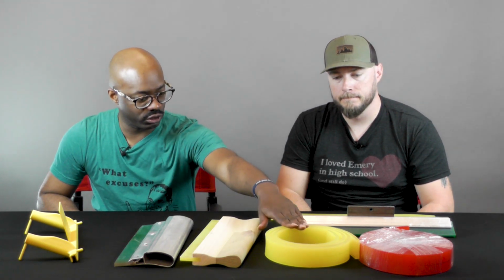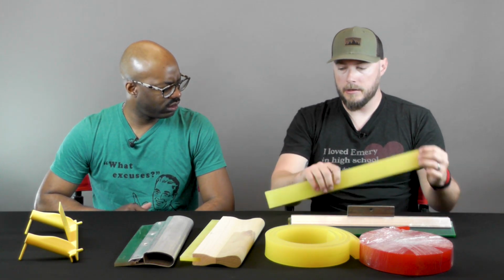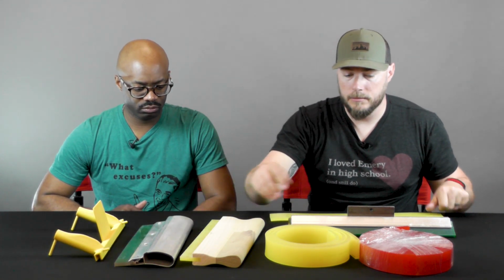I'm just sitting here looking at these. So these are basically called squeegee blades? Squeegee blade, squeegee. We call them squeegee rolls on the website. On the website, okay. But it's squeegee blade in a 6-foot roll. And the thickness of them, they look the same thickness. They are. It's all a standard thickness, so it'll fit in either the easy grip, the aluminum, or any auto squeegee.